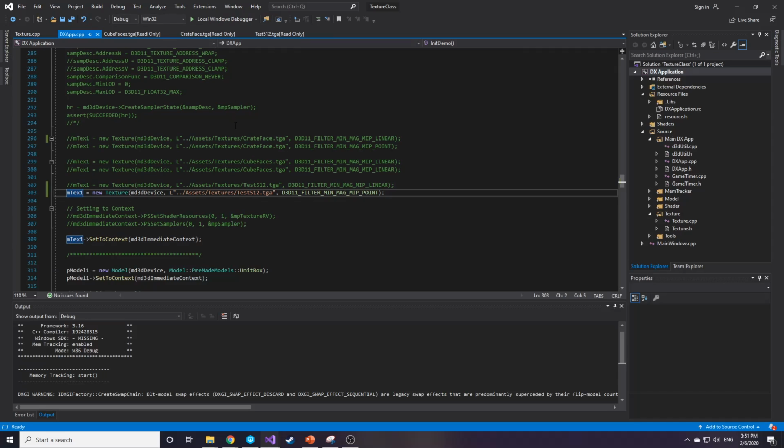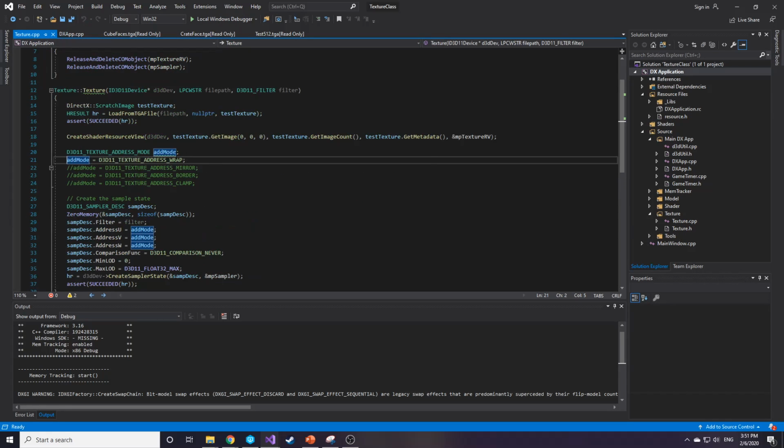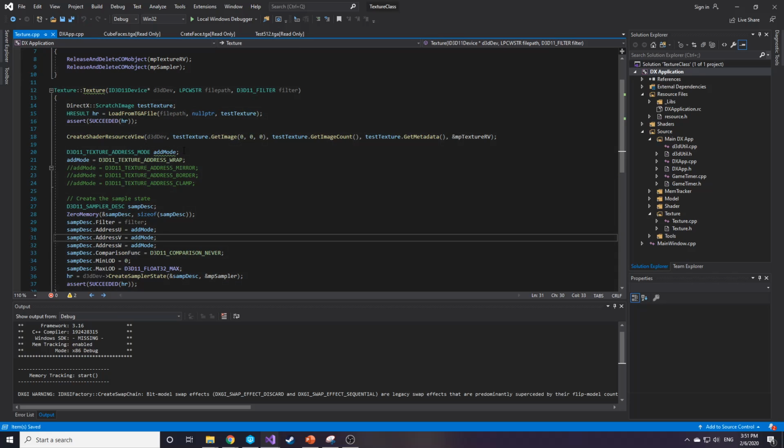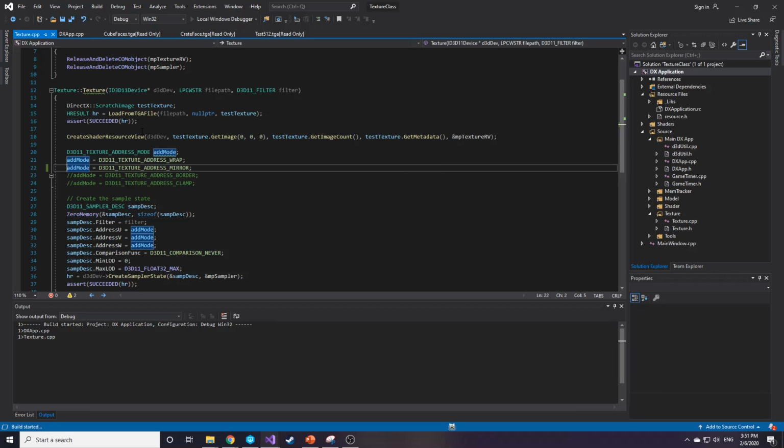So right now I've only talked about the wrap mode. I have a bunch of these set up. I'll just say right now that if I keep it as point, the address mode isn't going to matter. It's always just going to be dark red. Linear is where you start to see those interesting behaviors. So before we had with wrap, it's pink. If I do mirror, it's also basically, well, actually, let me think. I think it's going to be red again. Well, we might as well try it out.